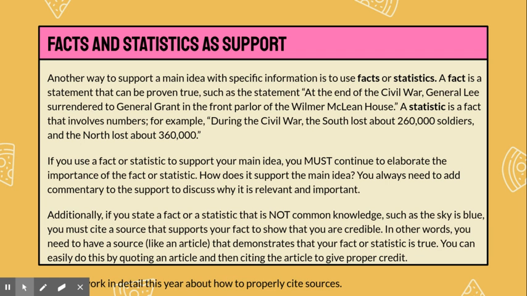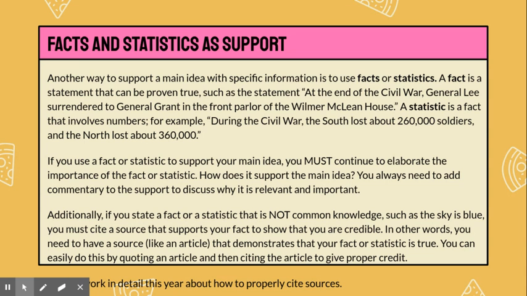If you use a fact or statistic to support your main idea, you must continue to elaborate the importance of the fact or statistic. You can't just list a fact or statistic without telling the reader why it's important and how it helps support the main idea. So, how does it support the main idea? You always need to add commentary to the support to discuss why it is relevant and important.